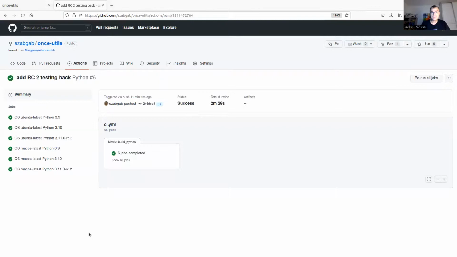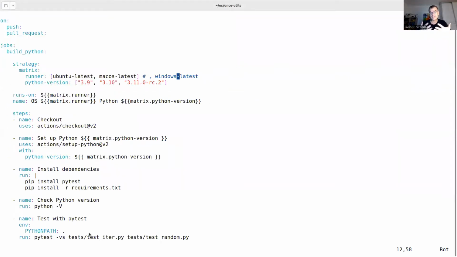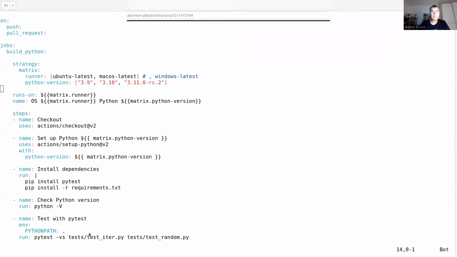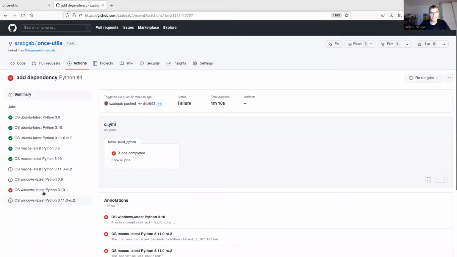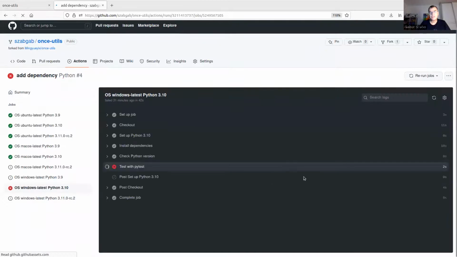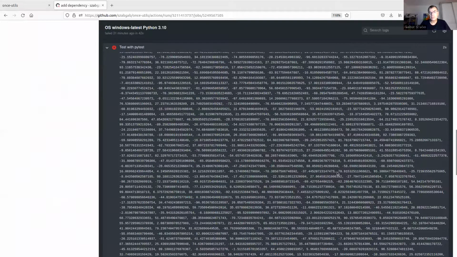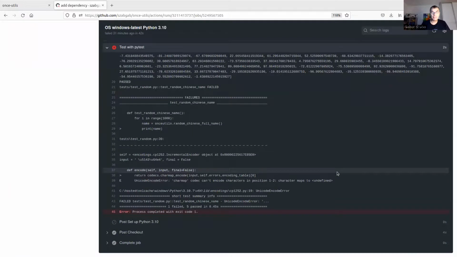So that's how we ended up now with 6 versions in this matrix. Of course, you can add more Python versions if needed. And now only Windows is disabled. And let's just take a look at it. So this is, I think, what is failing on Windows. I didn't want to take a deeper look at what's actually the problem here. Maybe it's easy to fix. But I hope that the author of this package is going to accept the pull request, and then they will be able to fix the Windows thing and enable it themselves.